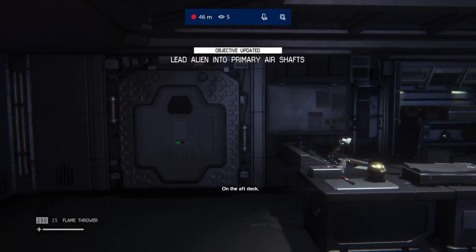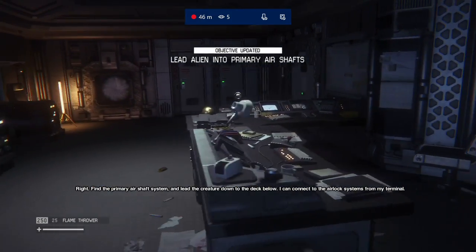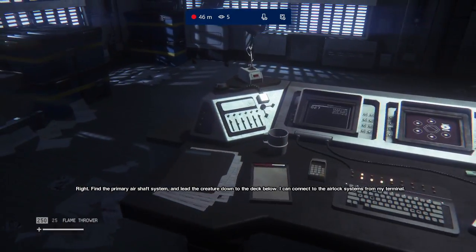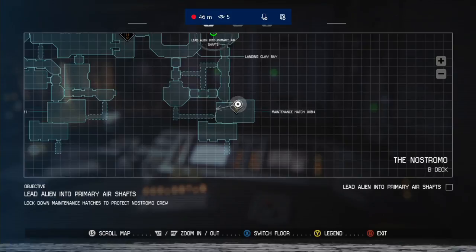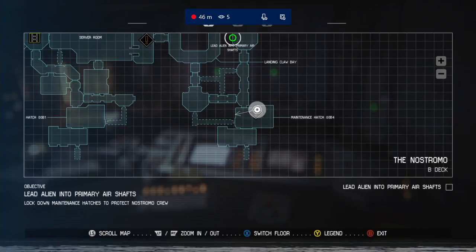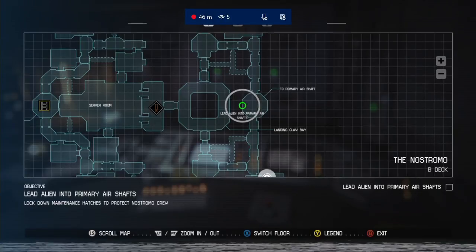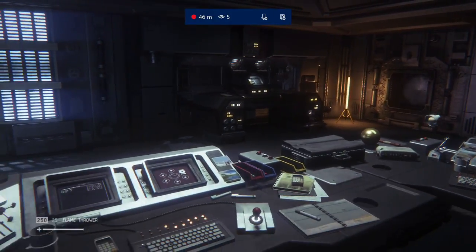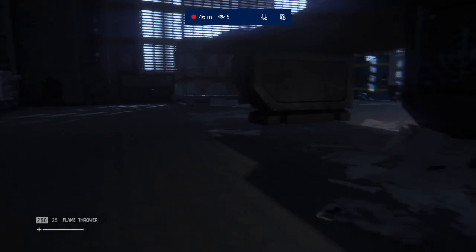Okay. On the aft deck. Right. Find the primary airshaft system and lead the creature down to the deck below. I can connect to the airlock systems from my terminal. Okay, so bang a right and primary air shaft. Oh, there's a flare or something on the desk. Oh, he's coming.